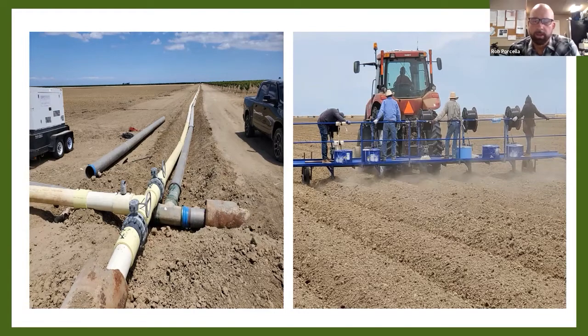It was very costly. These hemp seedlings, in Central California, we have very hot summers, and the other thing, timing of getting this crop in is very important, and our timing was not on point. So getting this crop in late, it was late June, early July. We had trouble getting water to the surface.